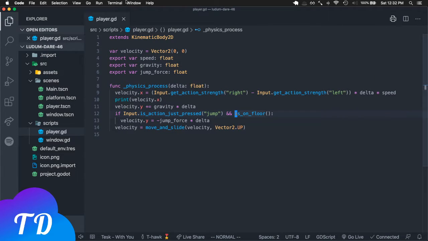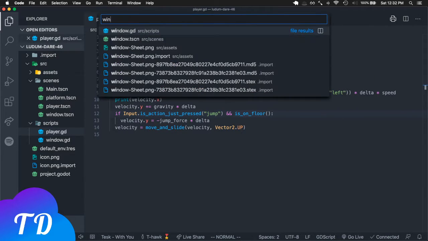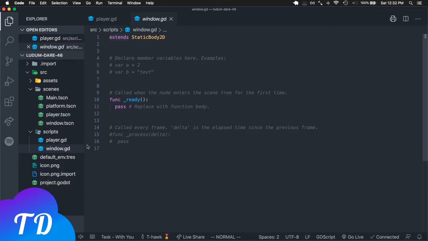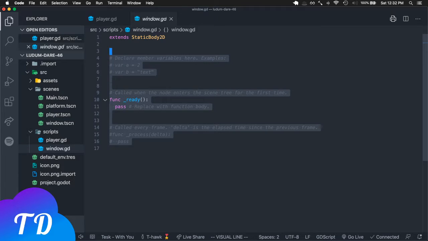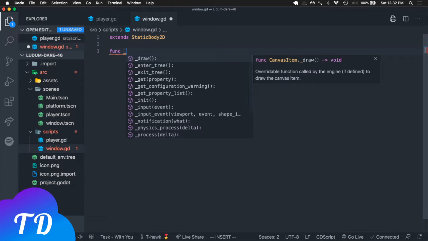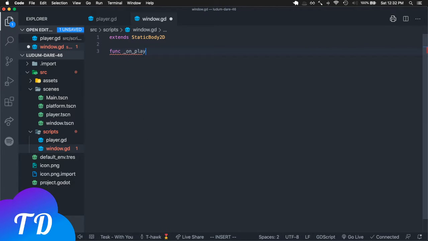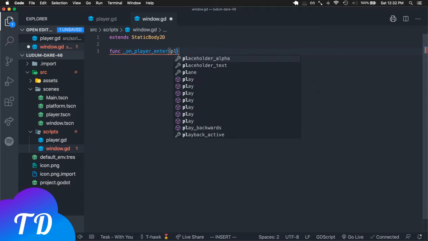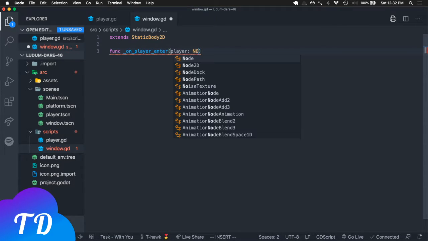Okay, so we want to go into window GD, and we want to get rid of all this boilerplate. And in here we're gonna say func on player enter, and then we want to pass a player, which should just be a node.